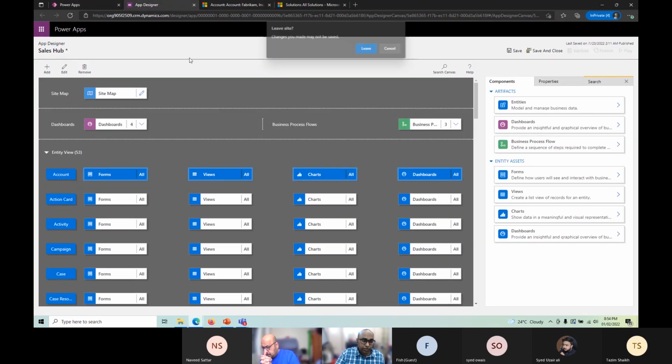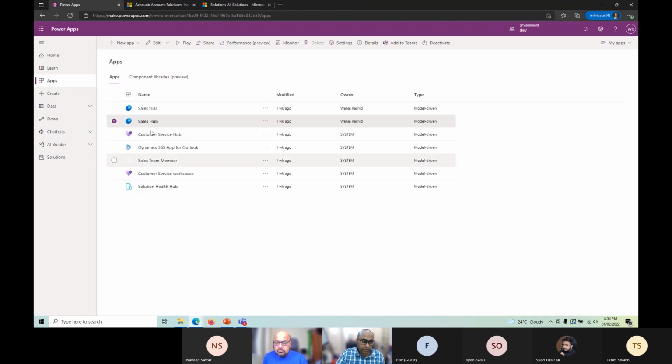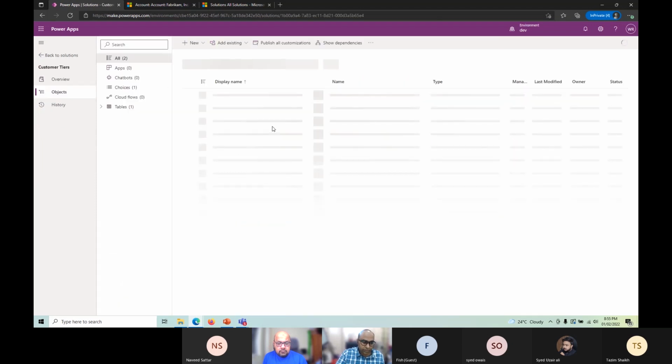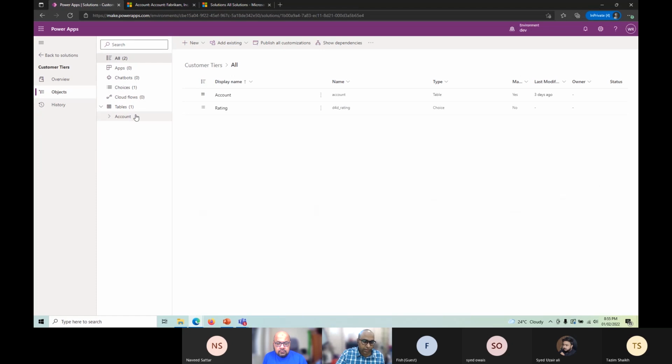Okay, I'll just close it, and I will see what's the actual issue, why we don't see this form in our accounts entity.